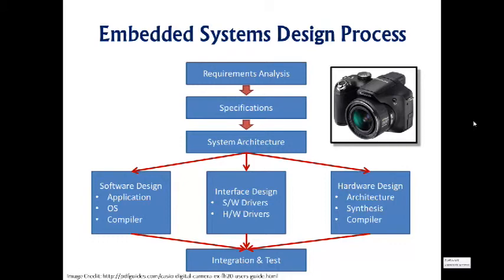When you're working on an embedded system, you can see on this particular chart that you've got three things you're going to have to worry about: the software design, the interface design, and the hardware design. One of the key issues you're going to have to worry about is what are called performance issues. You're going to do lots of trade-offs between what part of the design you do in software versus what portion of the design you do in hardware. It's really going to come down to a lot of performance issues. The designers are going to end up having to partition the task between the software and hardware systems in order to achieve optimal system performance.